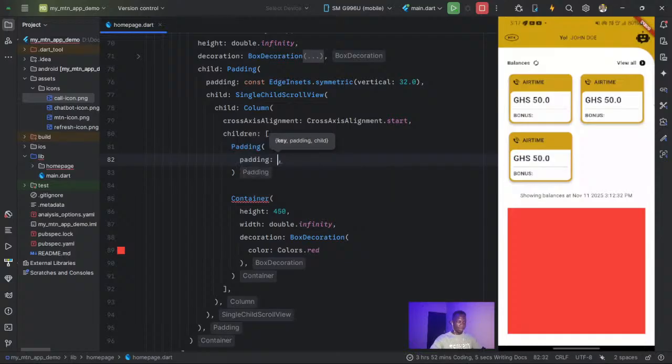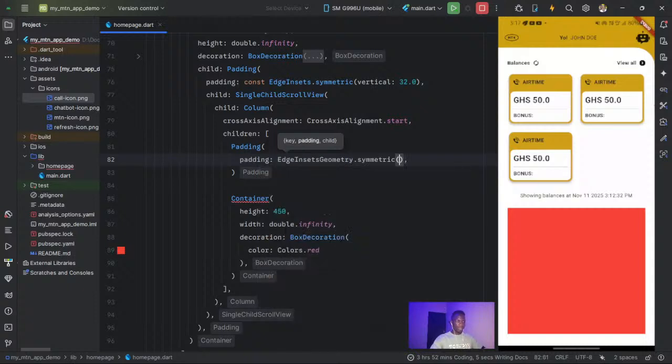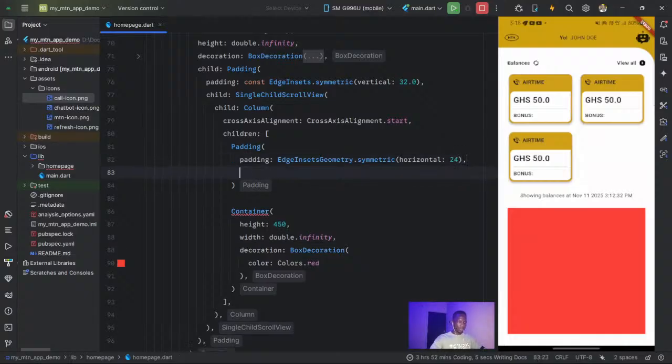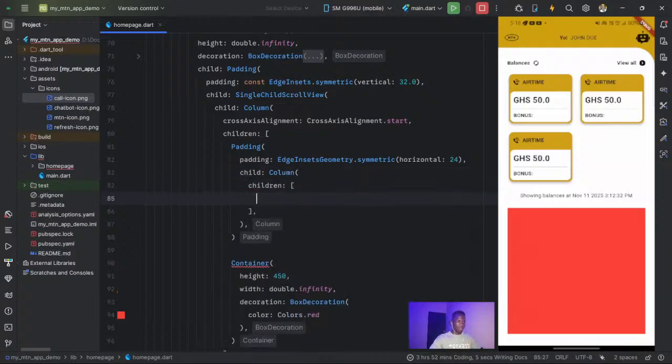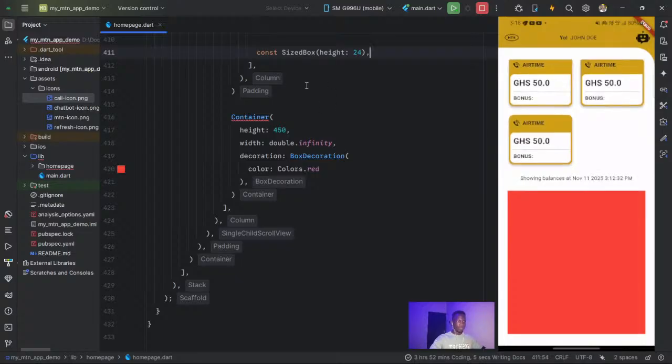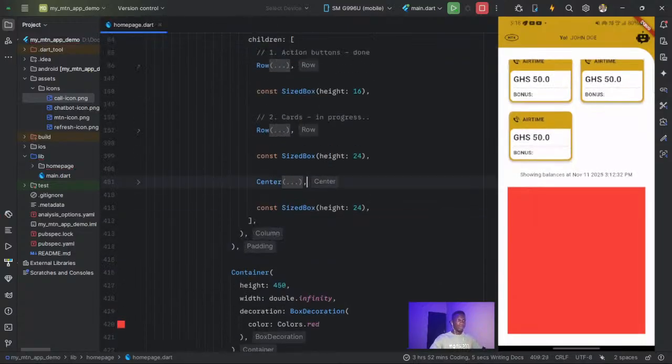The padding should be symmetric. Horizontal 24. We have a child as column. Then we have children as this. Now let's see if our problem will be solved.